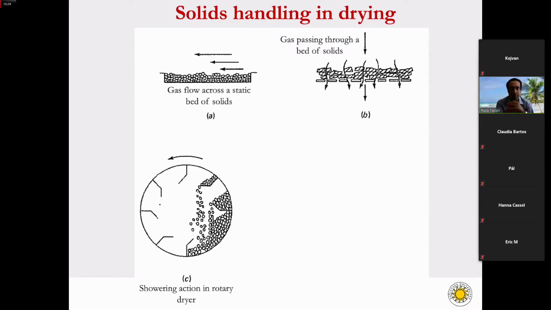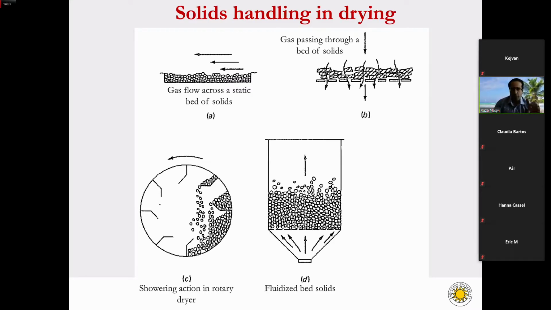There is another method that we normally use in rotary dryers. In rotary dryers, we have a drum and we put our wet solid material inside and we roll the drum. When we roll the drum, the wet solid keeps on falling from top to bottom. During this time, we make the air contact these materials, like sprinkling the materials inside the rotary dryer. In this way, we dry our material. This is quite similar to what we do in our normal home dryers when we dry our clothes.